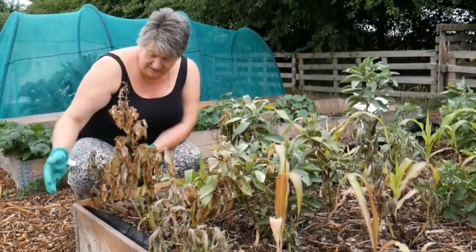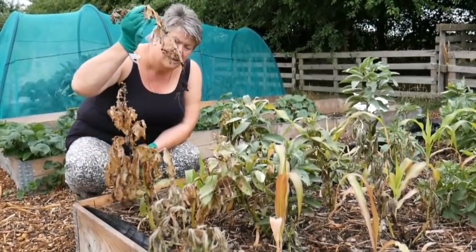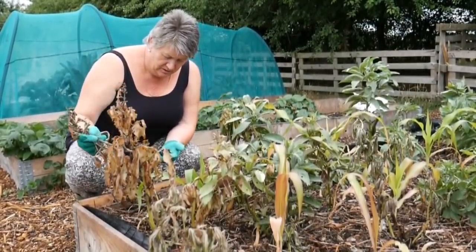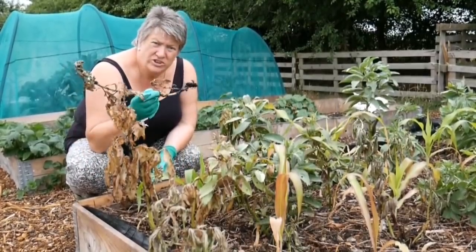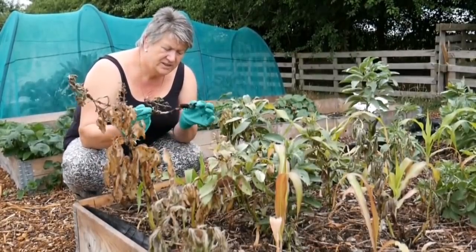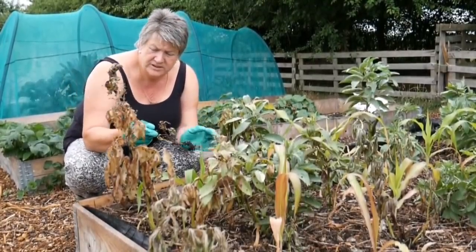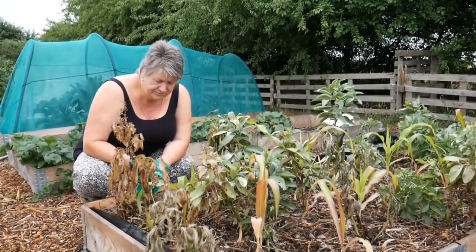Most of our broad bean harvest, it's just dead. Not enough moisture deeper down in the soil, so it hasn't formed deep roots, and then it isn't able to survive the lack of rain.